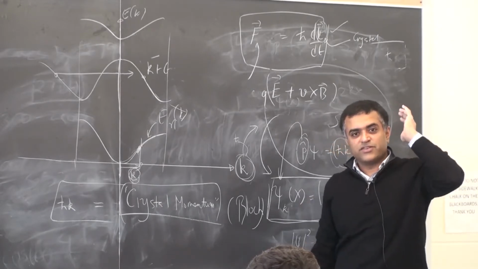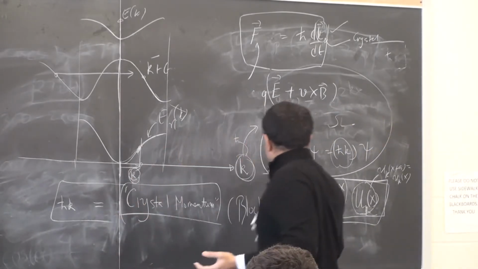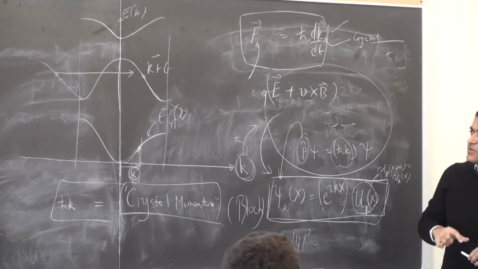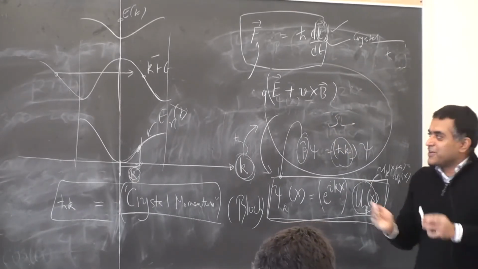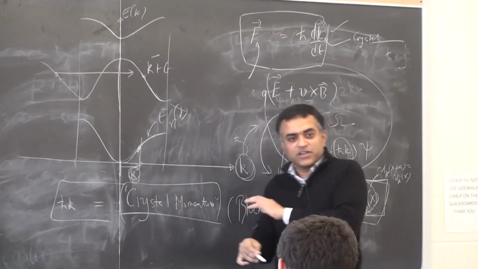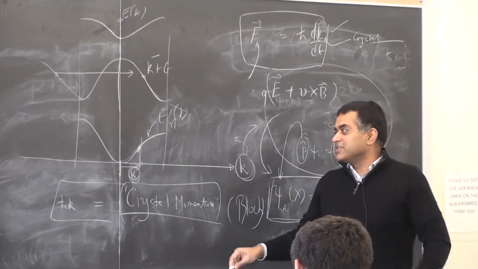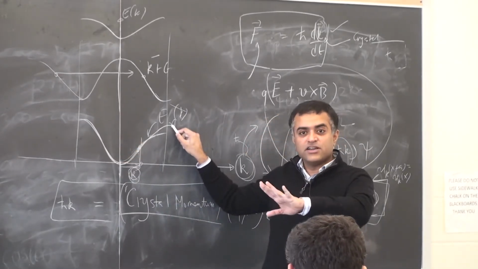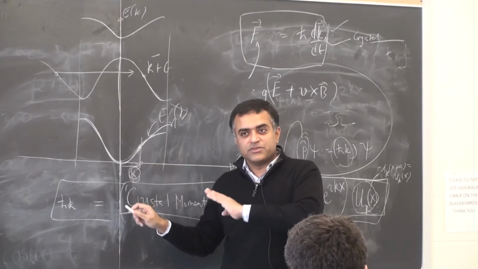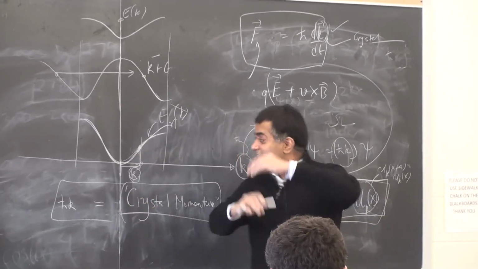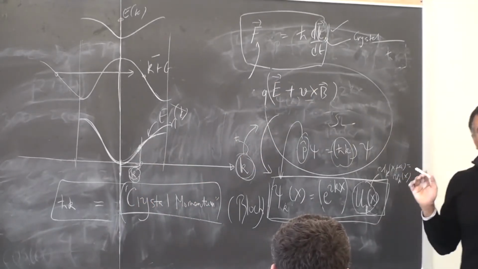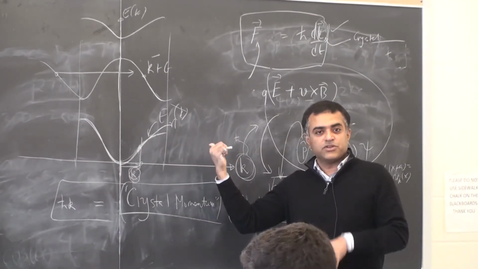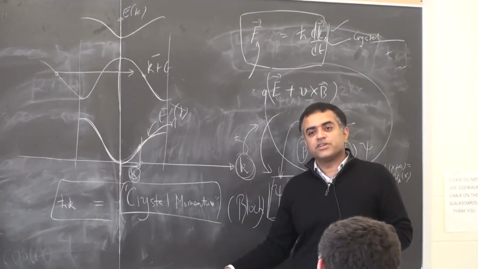Does that make sense? This is actually a very important point, and I'm just stating it today because we are out of time, but in the next class we'll see where it leads us, because it really makes all the effort you put into calculating the band structure worthwhile. You can completely forget now that the electron is experiencing a periodic potential, because all that information is buried inside here. All you need to do is track the crystal momentum and not worry about anything else. And then you'll get your current, your heat conduction, energy transport, optical properties, all that stuff from the crystal momentum. You don't have to worry about the internal momentum anymore.